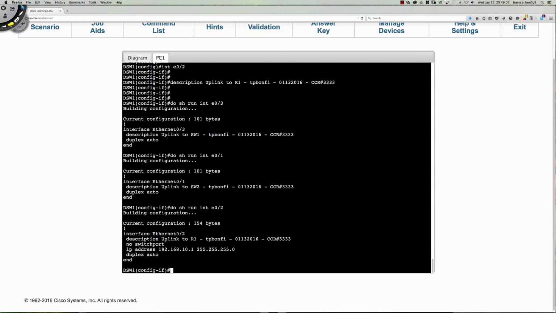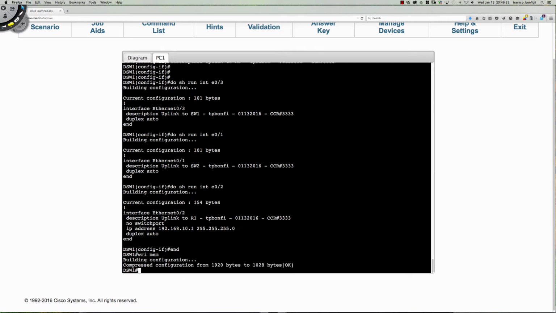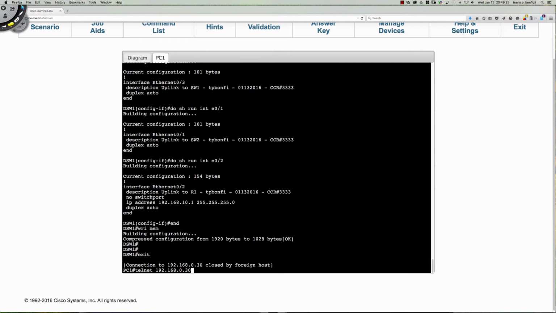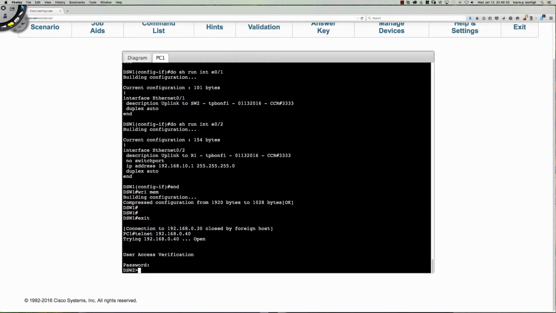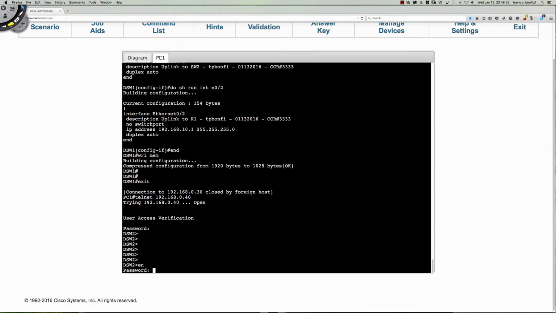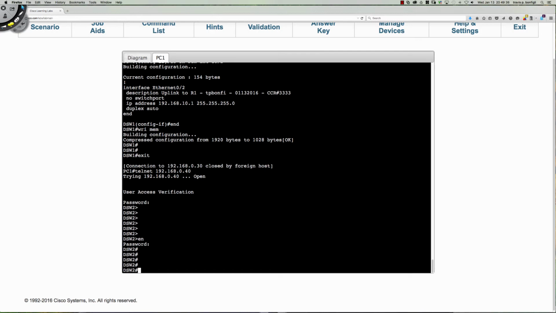Again, this is a nice, easy challenge activity to kind of bring you into the fold and get you into the habit of being able to ferret around and figure out how things are set up. So let's exit out, and now we're going to go to the multi-layer switch 2. We'll go from user exec to privilege exec, and then we'll go into show CDP neighbor.